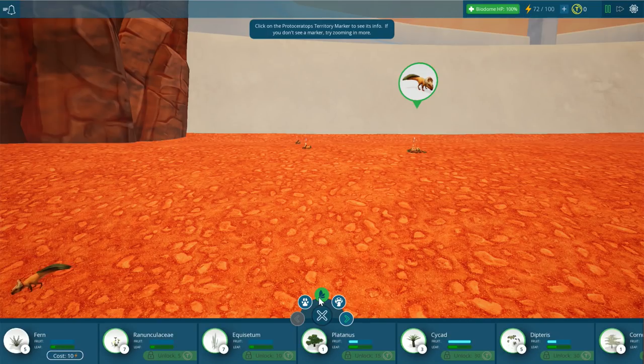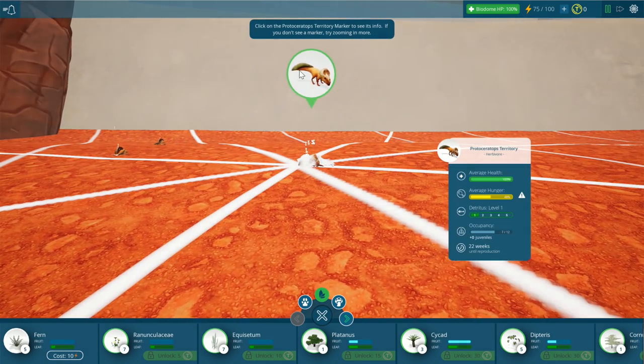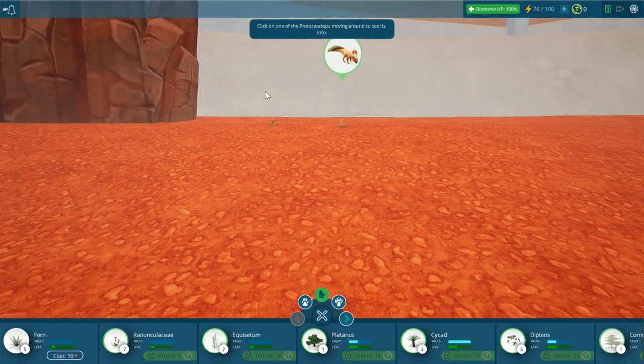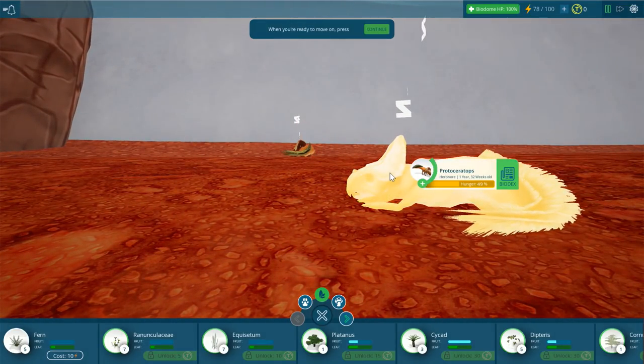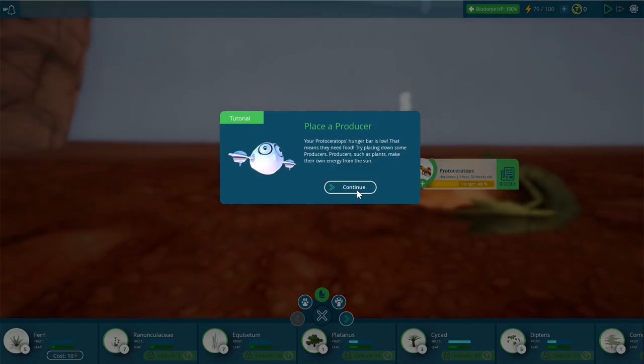So we're going to click on this. We're going to click on leaves because it needs leaves. So, wait, what? Can I not place it? Oh, click on the Protoceratops territory marker to see the info. Right, we're still in the tutorial. Click away to close it. Click on one of the Protoceratops to see the moving around of him. Sleepy! It is a herbivore. It is 1 year and 32 weeks old already, and it is a little bit hungry. When you're ready to move on, press continue.